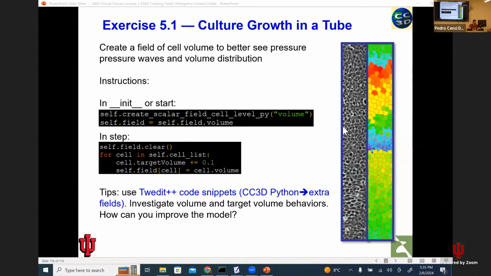Yeah, but if we also change the contact energies... Okay, but let's see what happens when we just change this first. I was thinking if we can set a maximum, like till when. So I guess that would be by the volume energy, when they reach the end of the lambda. So we could make it so that they divide at a volume that's lower than the target volume, but once they've filled the whole space... Well, wait, no, if they're dividing at a volume that's lower than the target volume, then they're never going to get to the target volume. They're always going to divide. It should be stopped near the target volume.